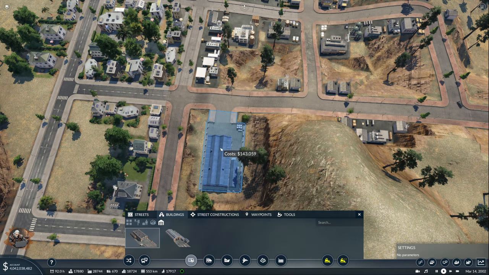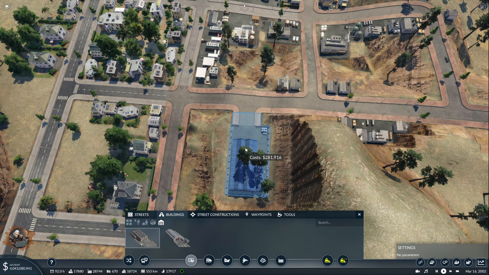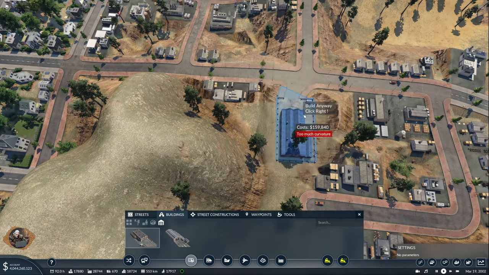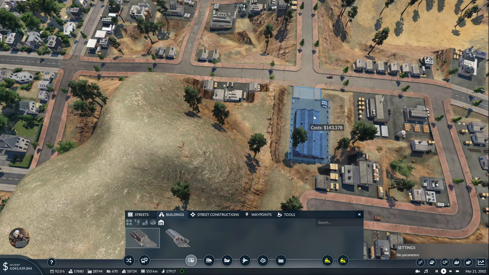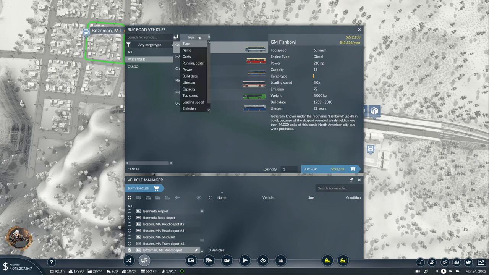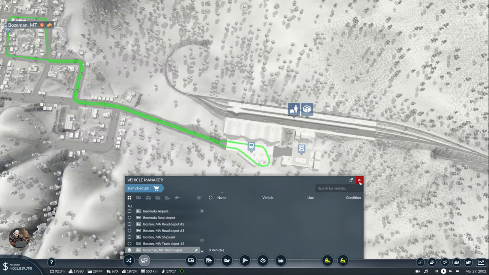Game, don't make it weird. You are making it weird and I don't understand why. Okay, maybe I should put it here. No, okay. Okay, maybe here. Okay, that works. Good, good. Thank you. Let's take a passenger bus, and we care about the running costs here, and put it on rest one.